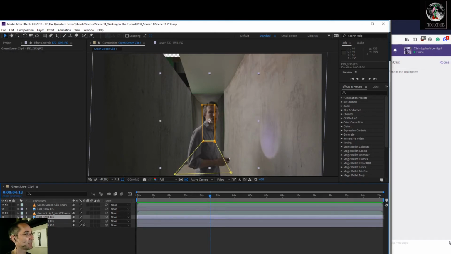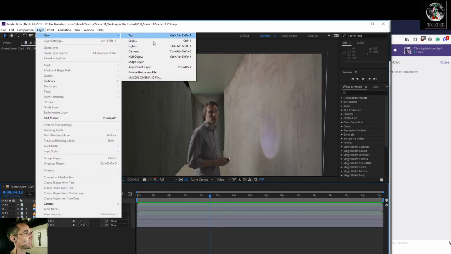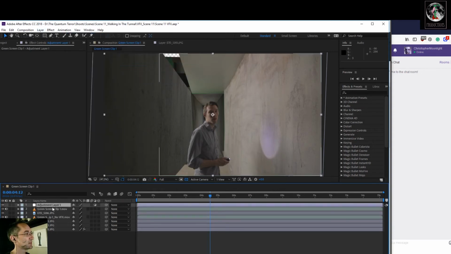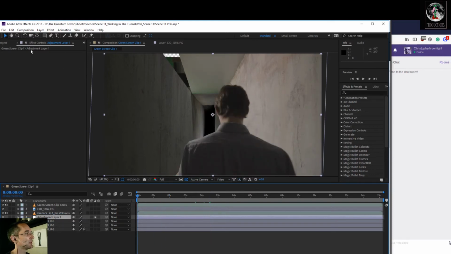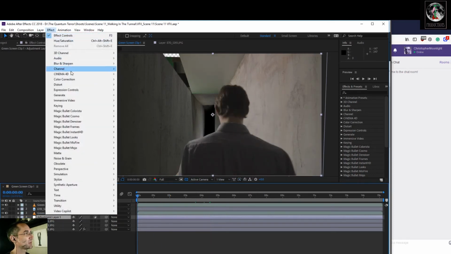Okay. And then instead of trying to color correct these individually, let's do an adjustment layer. Bring these down over these two back here. And same thing. I'm going to start with levels this time. Oops, not channel.